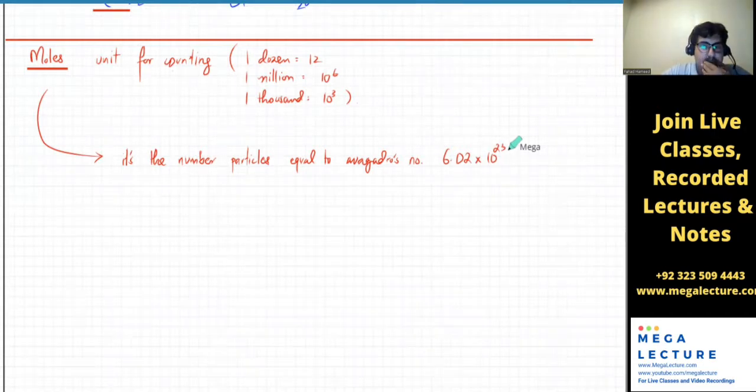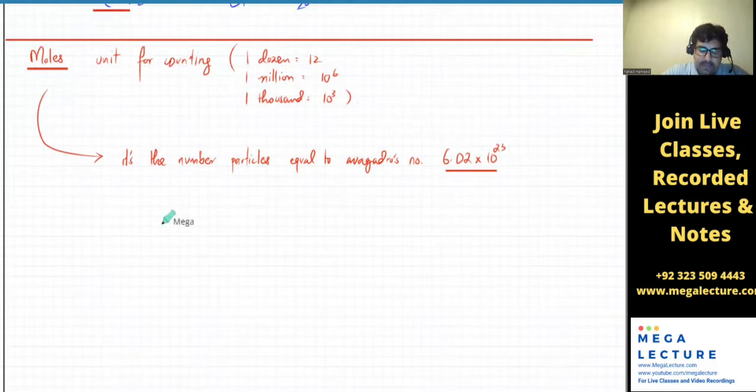So if I say I've got one mole of things, I've got this many things. They could be sodium atoms. I could be counting stars with it. So I can pretty much count anything using moles, but usually only atoms and molecules are counted, because even stars are counted only up to billions. We've got 400 billion or so stars. Atoms are so many in the universe that they need a much bigger unit for counting.